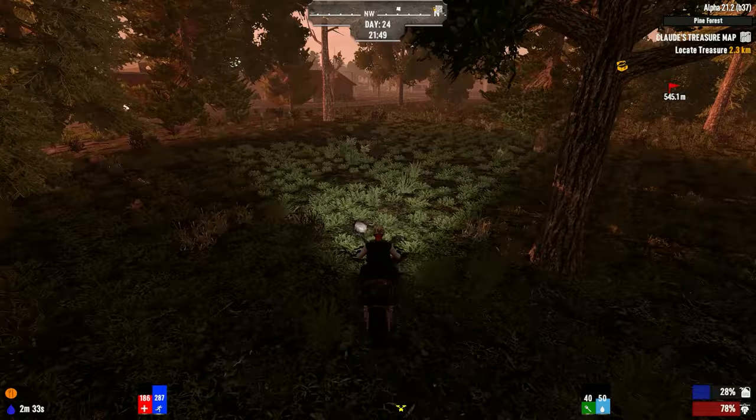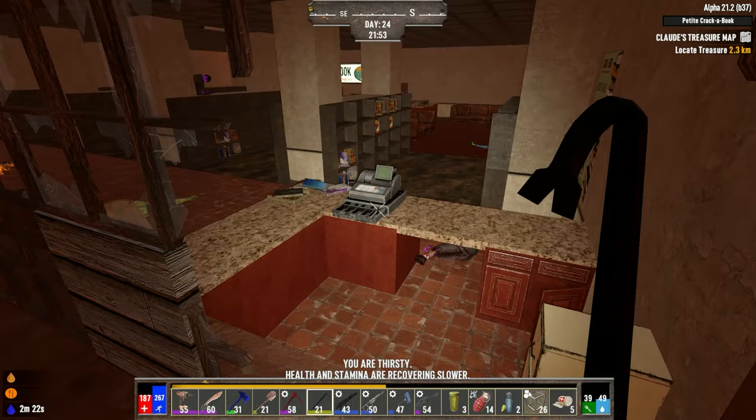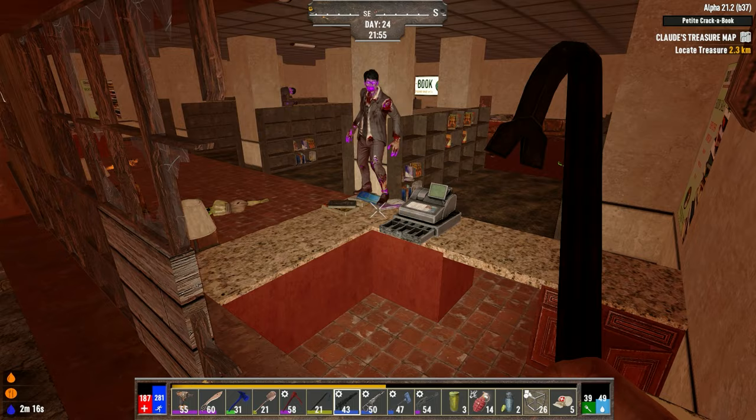Oh, this is the bookstore that I've been looking for. We were here early game, but we were never able to clear the place because we got chased off by ferals and stuff. Now it's almost day 10, so now it's going to be almost impossible to clear. There's demons, there's normal dudes. Okay, yeah. All I have to do is make sure to go one at a time.